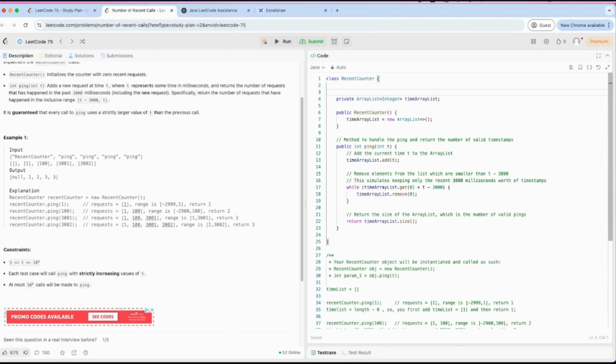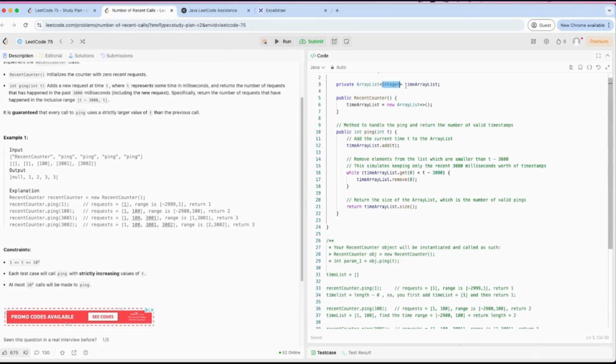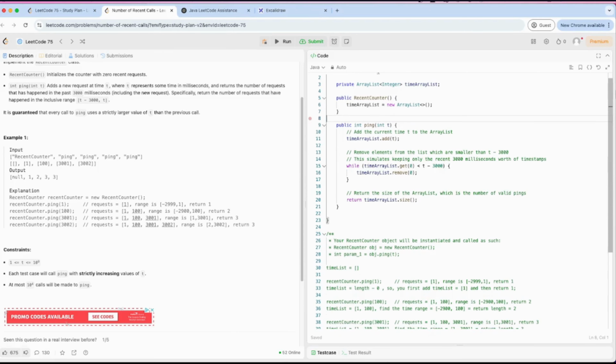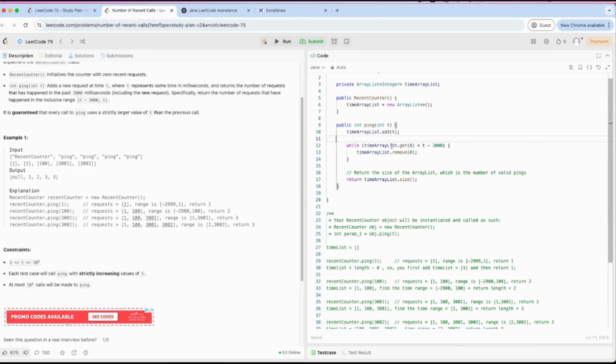Then we declare the array list with integer values, and the ping method is doing what we asked: it adds t to the list, and as long as the first element is lesser than this value, you keep on removing it.